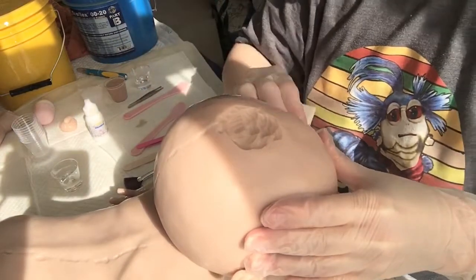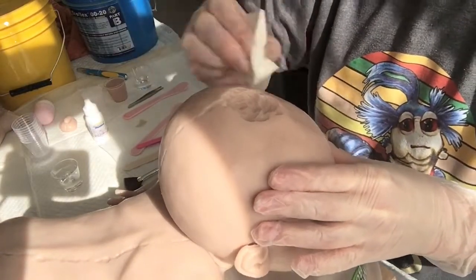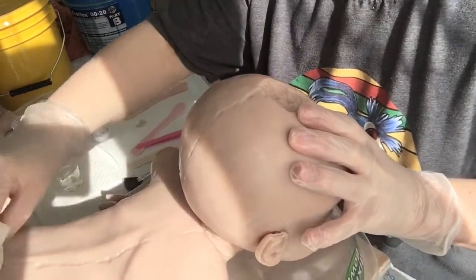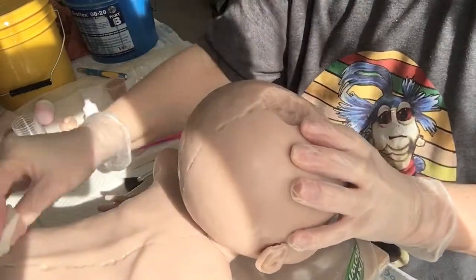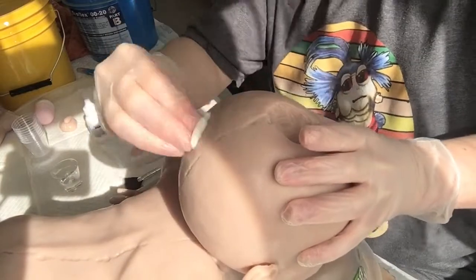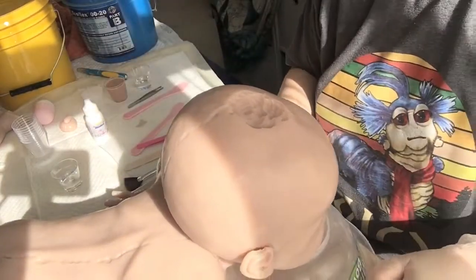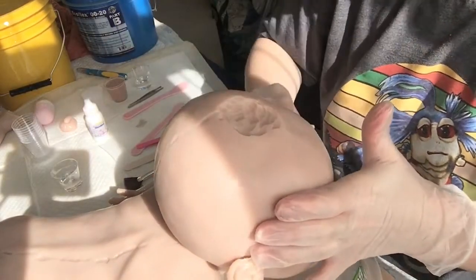Okay, so I've already cut the paw spout and taken out any bits from the seam line that I've needed to do, and now I'm just using alcohol just to clean her up. I've got her head rested on a little bowl so I can do her paw spout.